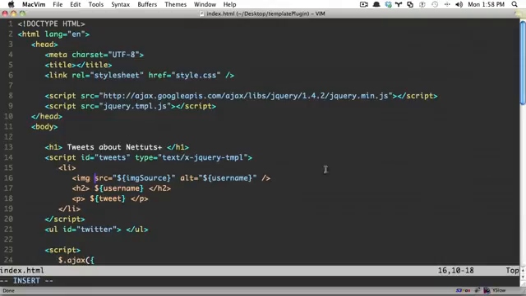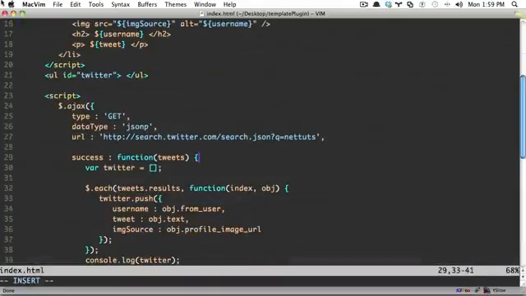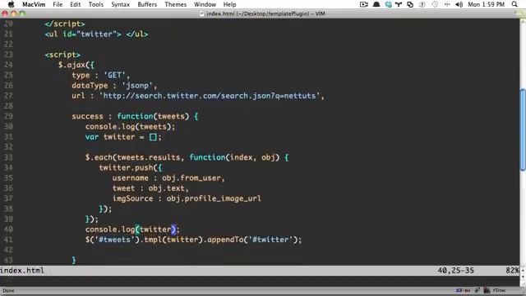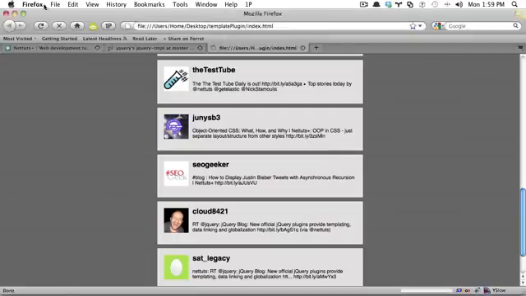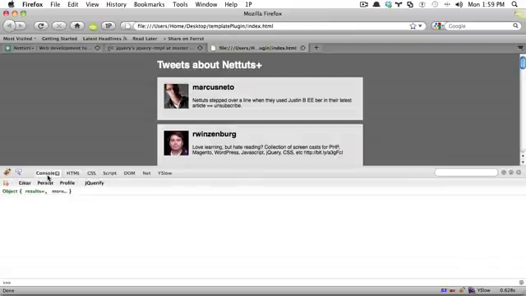So we can do even more with this. You can do quite a bit. What about properties that may or may not exist? So for instance, one thing is, let's go back to the top and let's console.log tweets. And while we're here, I'm going to go ahead and get rid of this other one. There are going to be things returned that maybe not all of them will have.